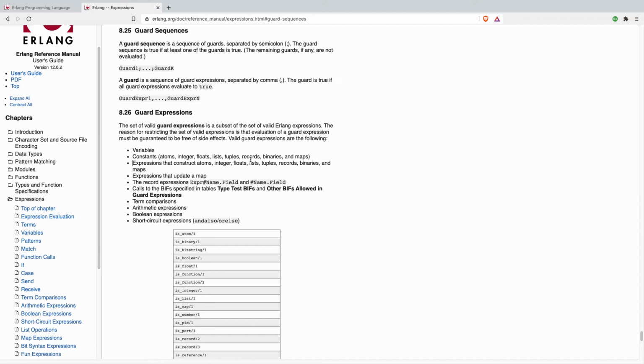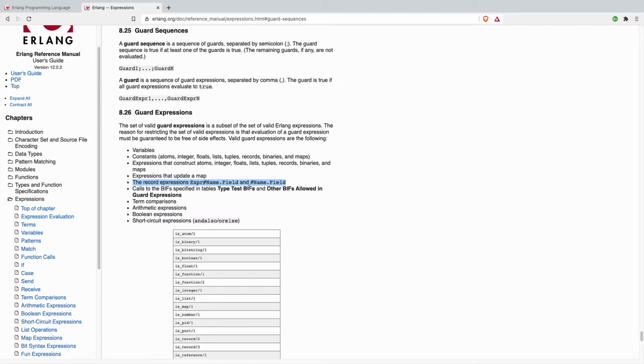Expressions that construct atoms, integers, floats, lists, tuples, records, binaries, and maps. Expressions that update a map. The record expression, which I will be talking about in next videos, probably around lesson 17 or 18.